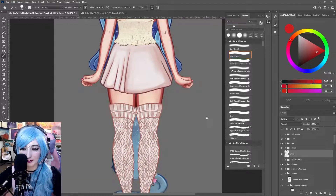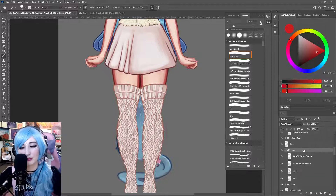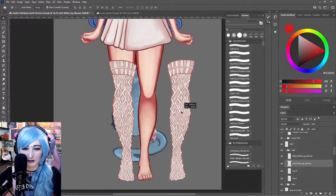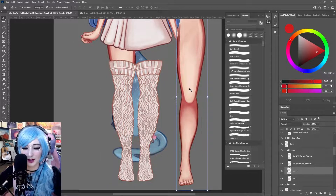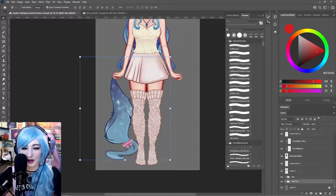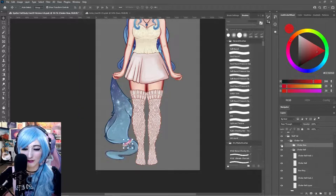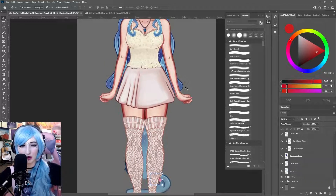Unless you're doing crazy animation with legs, you don't need to do anything complex with leg separation, since you rarely show the lower half of your body while streaming. I have the left sock and right sock separated, and then full left and right legs. You could separate further into upper thigh, knee, lower thigh, and foot, but it's not necessary for this use case. For the wolf tail, I just have the full tail — it's mostly going to move back and forth. If you wanted the tail to wave or wag more dramatically, that'd be a whole other thing.